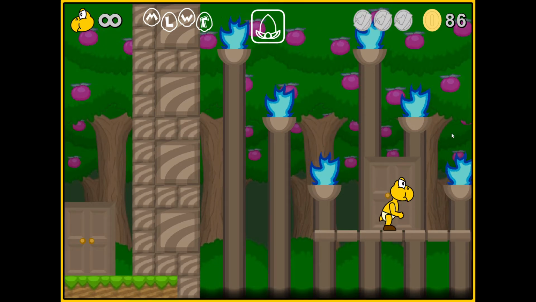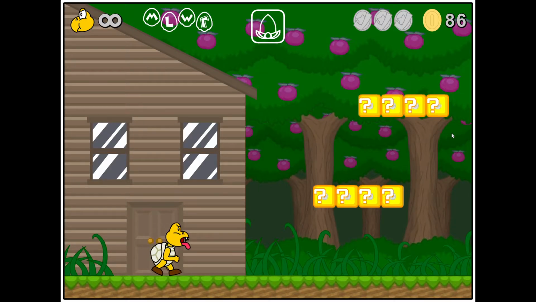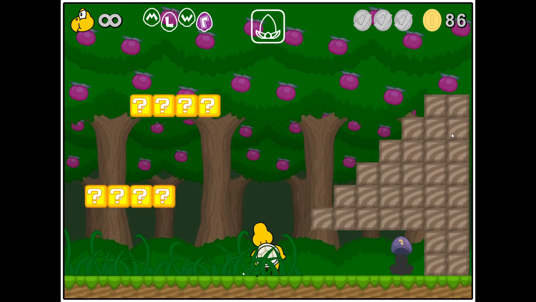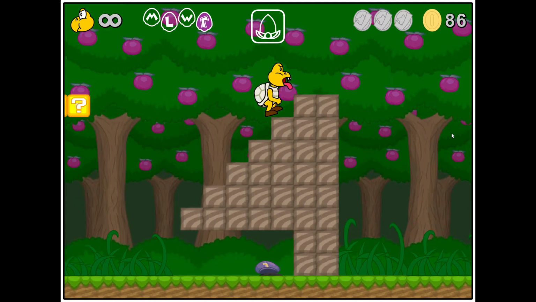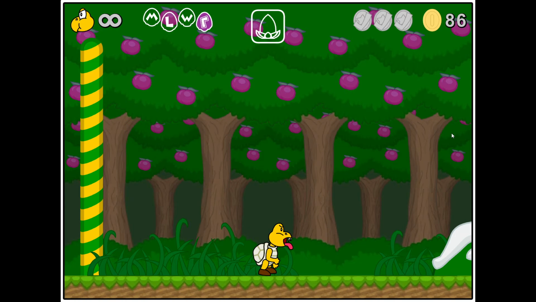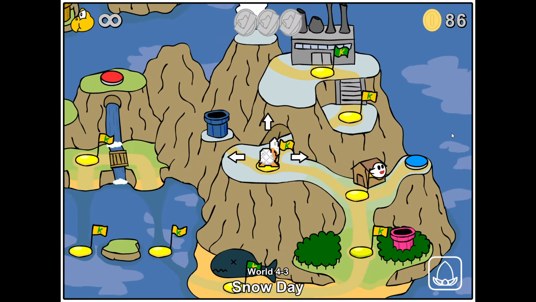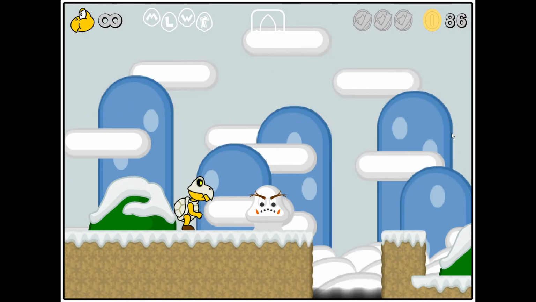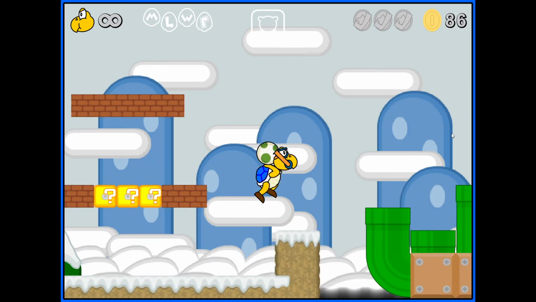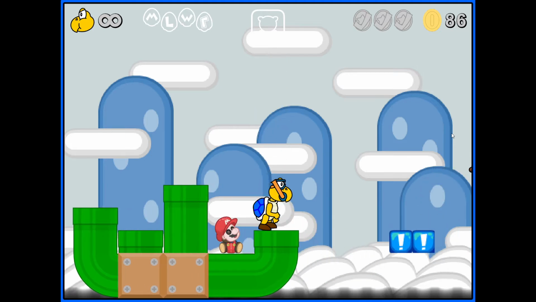Alright, can I do this? Yes, I did it. And there's a baby Waluigi there. Oh, I already got it. I beat the level. It's Ghost Koopa. Snow day. Oh, I know. I remember this level. I played it. I'm close to the end.